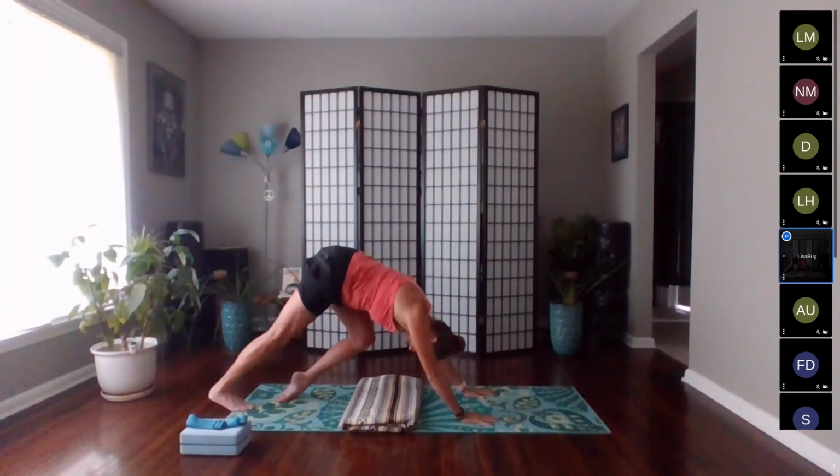And then I have my left foot turned over so that the top, the arch of the foot is on the floor, and I'm stretching both feet in opposing directions. We'll take one more breath here.